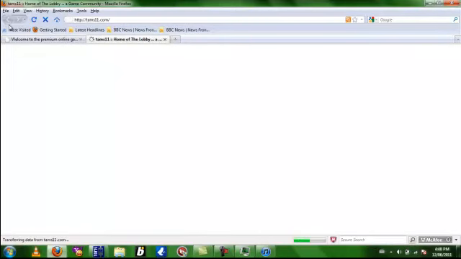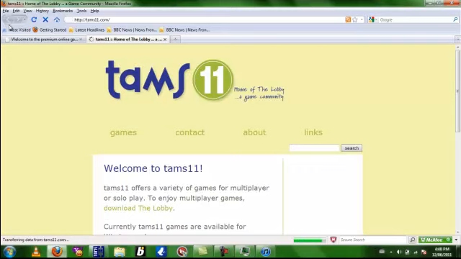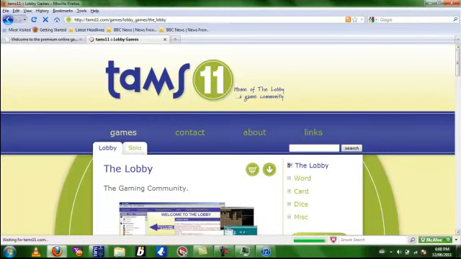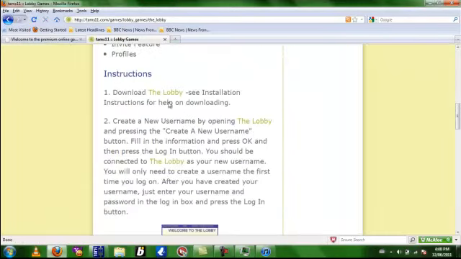TAMS11.com is basically a gaming community. The good thing about this is that you get a 30-day free trial with it. All you have to do is push this link to download the lobby. You go down here, you go to download the lobby, you'll download the lobby, okay?